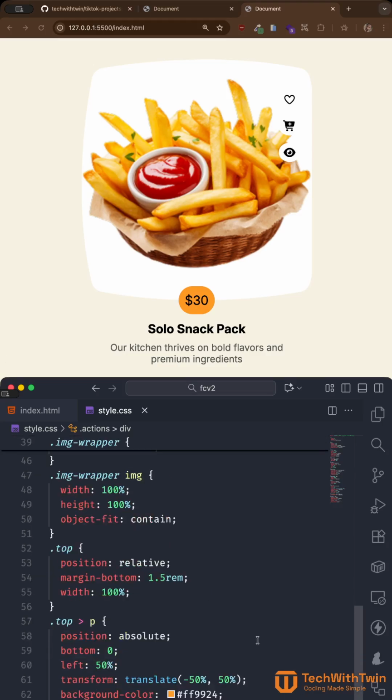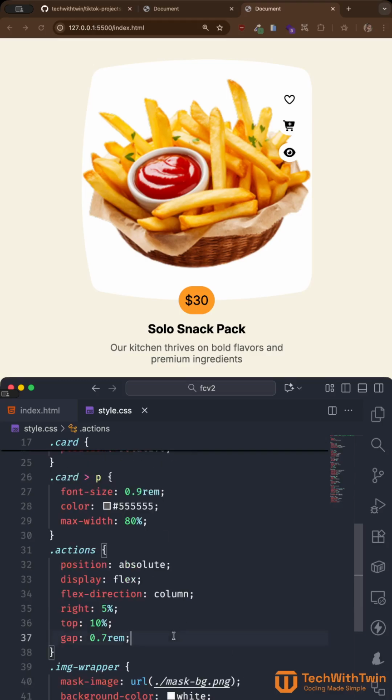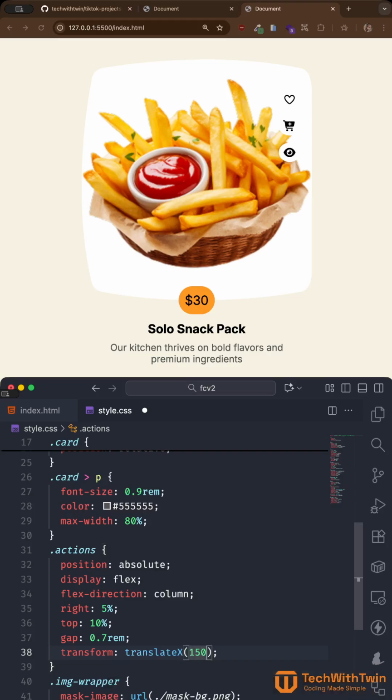We go back to where we were capturing the actions, and in the actions, let's transform this and say translate X. We want to push it away like 150%. You can see where it moves. Let's do 160. All right, I think that looks cool.